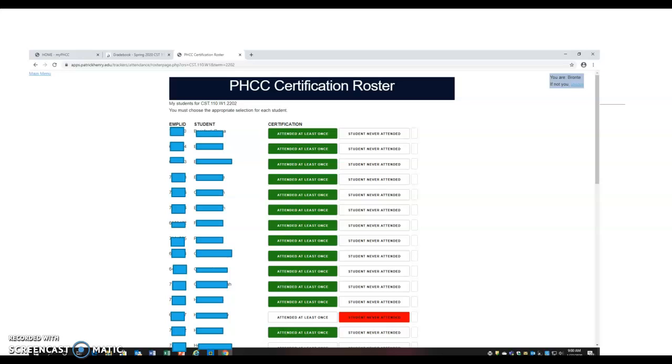If it is a web class, then the student had to have completed an initial assignment, more than just, say, the syllabus affidavit, but some sort of initial assignment. Maybe it's a quiz, maybe it is some sort of quick assignment that you have given, but it has to be something that is more meaningful than a syllabus affidavit or simply logging into the system. So you click that they have attended at least once if they've done something like that, and never attended if they have not completed anything.